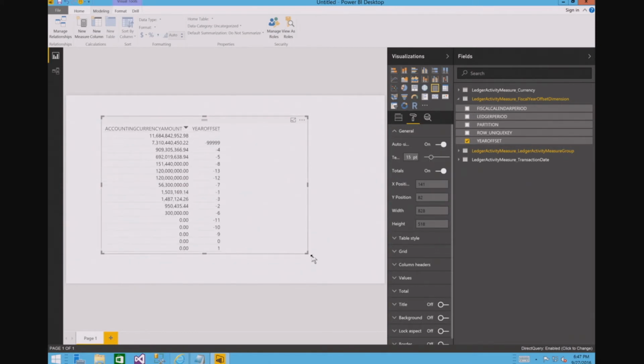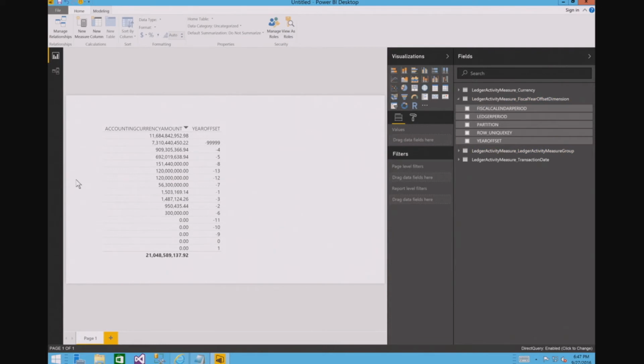Okay. So the year offset is a very interesting dimension. It basically tells me the offset from the current month. So if I want to create a report that shows me the ledger balance for the past 12 months, then what I will do is I'll create a filter.